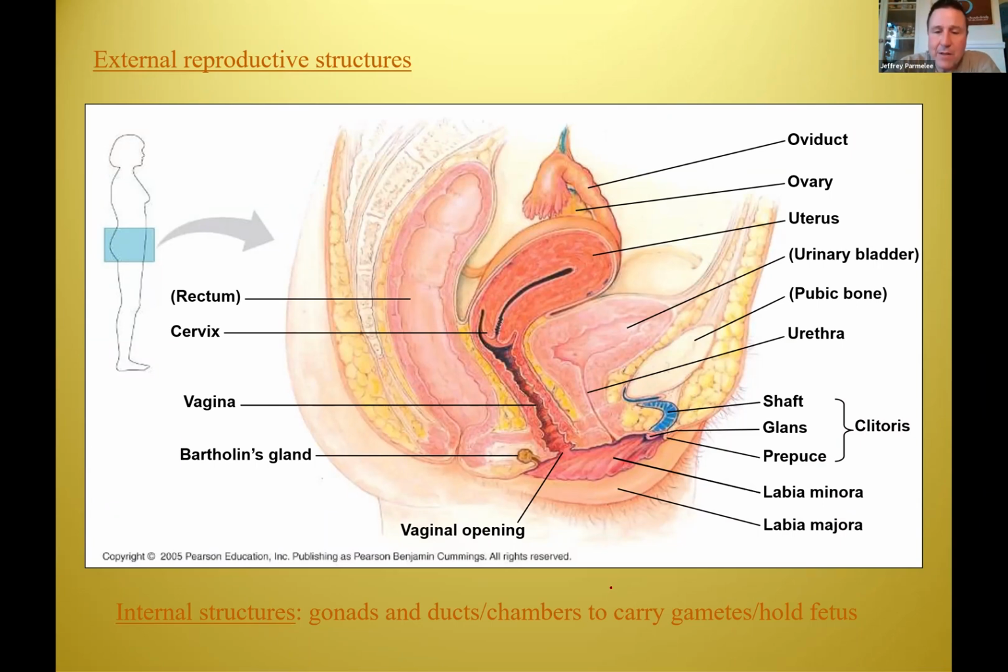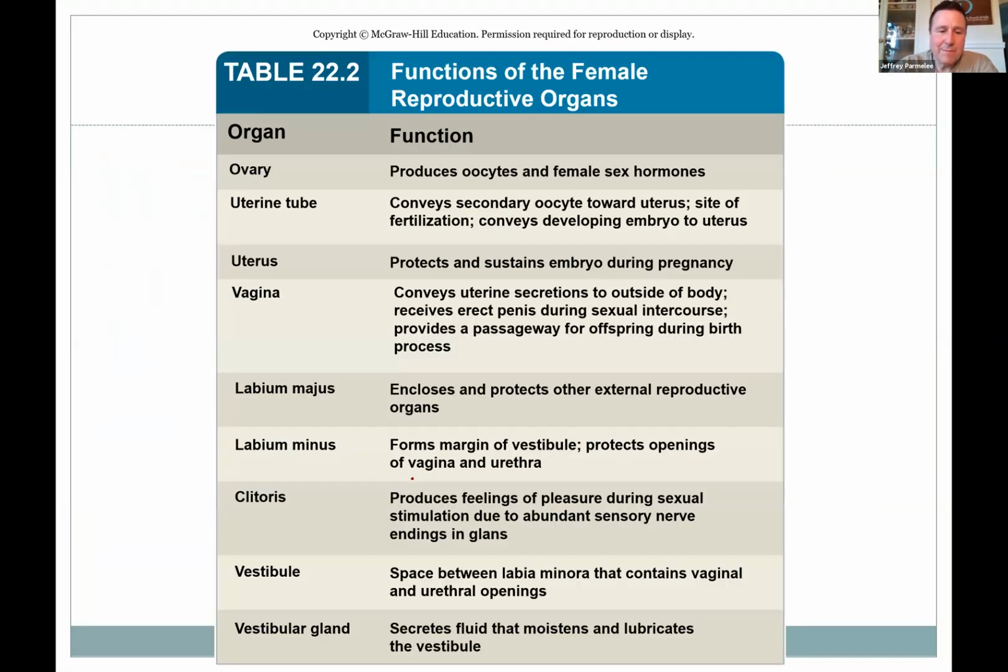All right. Another view looking at it, you can see the clitoris, the hidden part, but here's the part you see that comes out. And here's the labia majora and minora, lips that kind of hide and go over the stuff in the vestibule. And again, the urethra opens here, vagina here, and anus over here. All right, helpful chart. I'll have some multiple choice questions. Just make sure you know what does what.